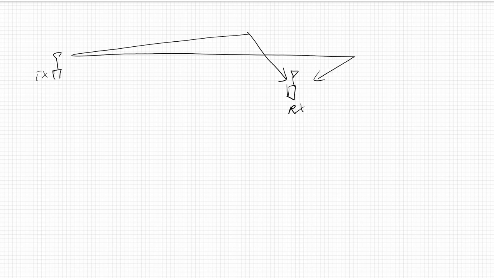Let's look at the general case. The general case is that I don't have any line of sight, so I do not have a dominant path coming in. So I got a transmitter here, I got a receiver here, but there's no line of sight. Everything is coming as a reflection, bounced back by some object.